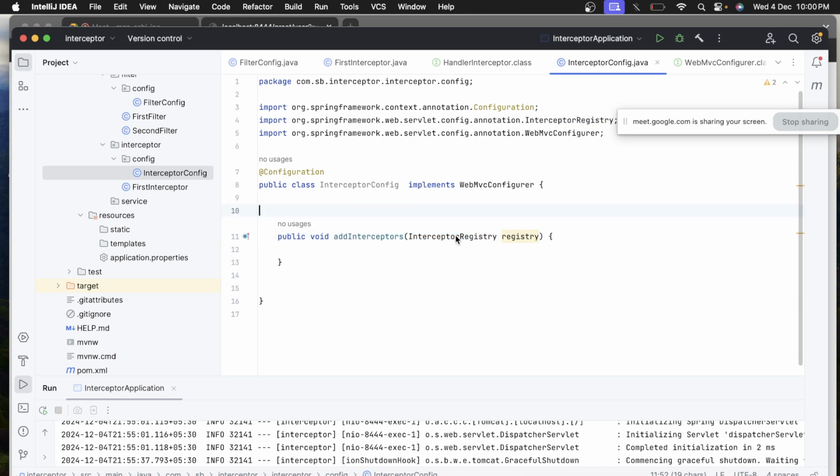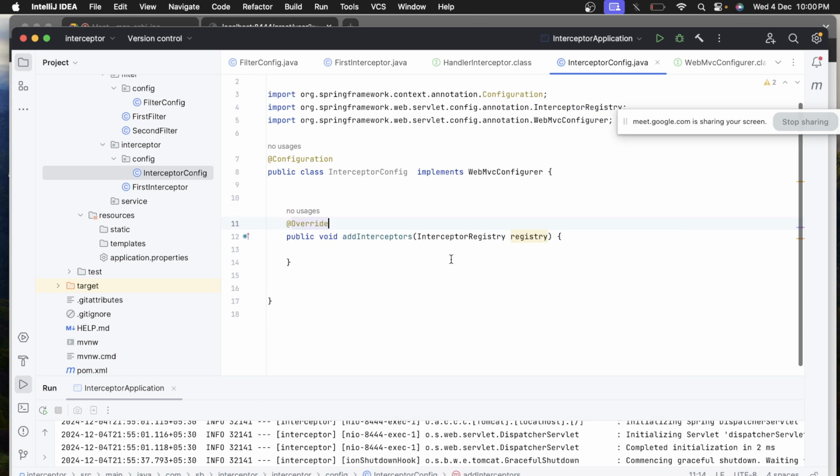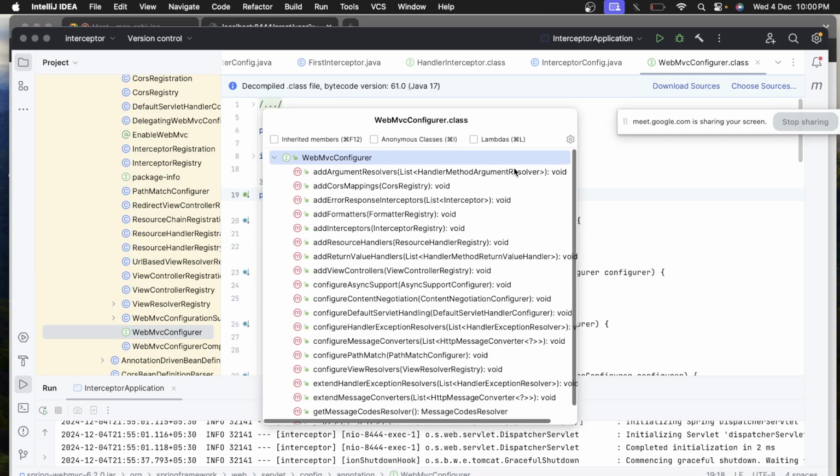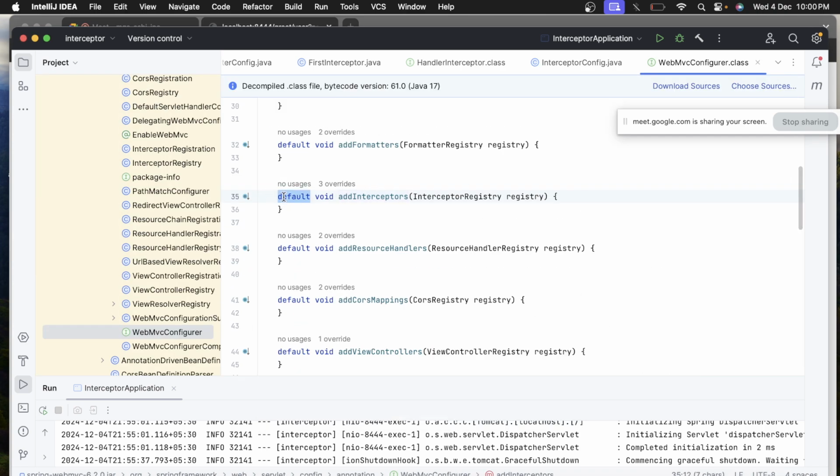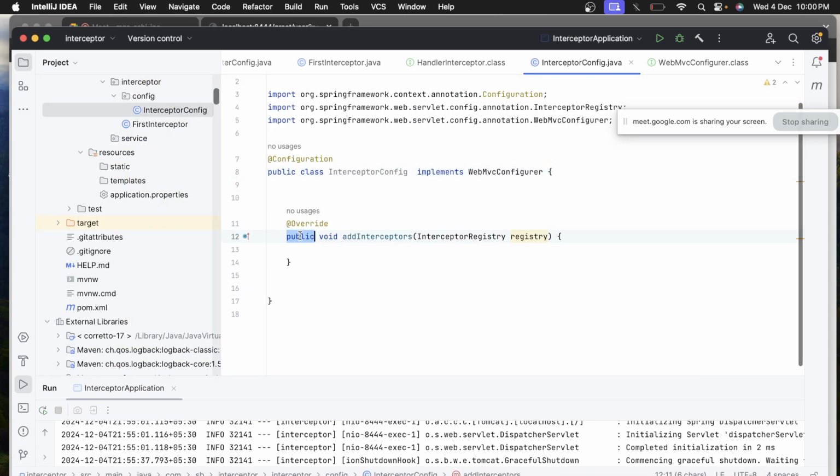Yes. So one thing also: we are overriding the method, and there is one Java concept working behind this. This addInterceptors method from here has default access, but in our method I have made it public, so I have extended the scope of the method. Yes, I have increased the access privilege. Stronger access privilege is allowed; weaker is not allowed, right? Again, the Java concept. Cool.